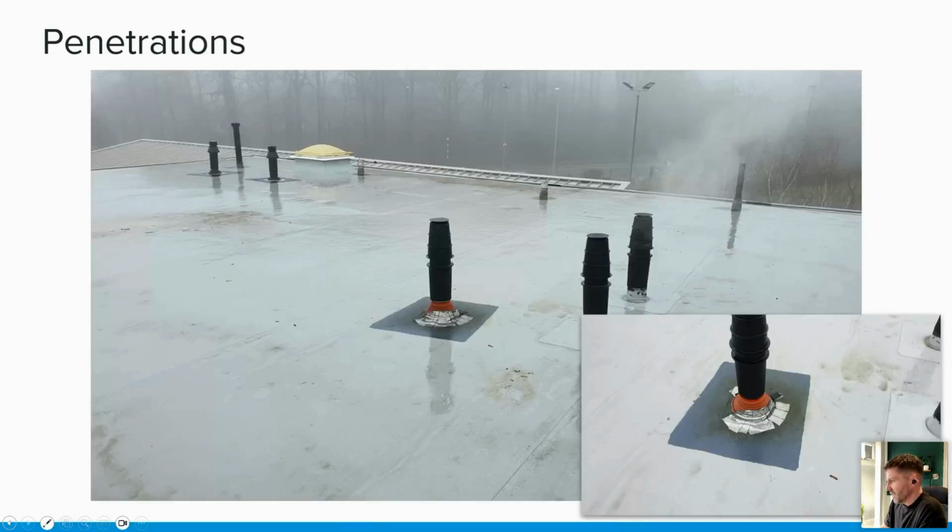Like I said, flash band is your favourite. Liquid. So in this instance, liquid hasn't worked, so they've put flash band over there. Like I say, they should really be. You have got other details here where, probably when the single ply was installed, they've done it correctly. In these instances, it looks like this pipe has been replaced or something. And then again, they've not done that correctly.